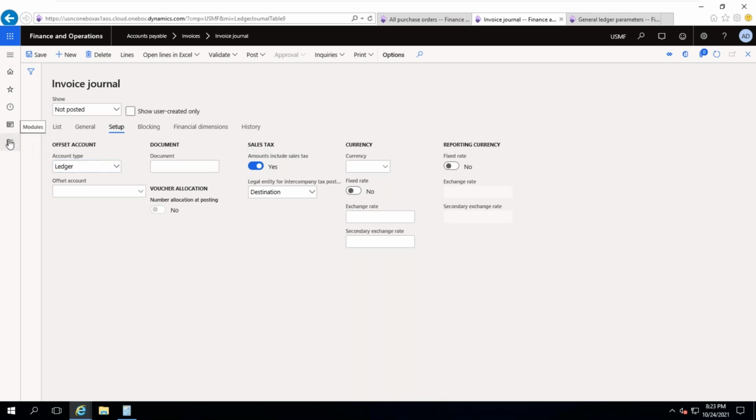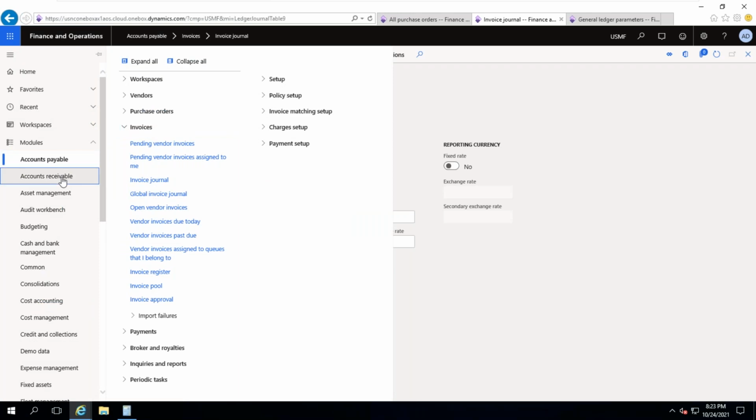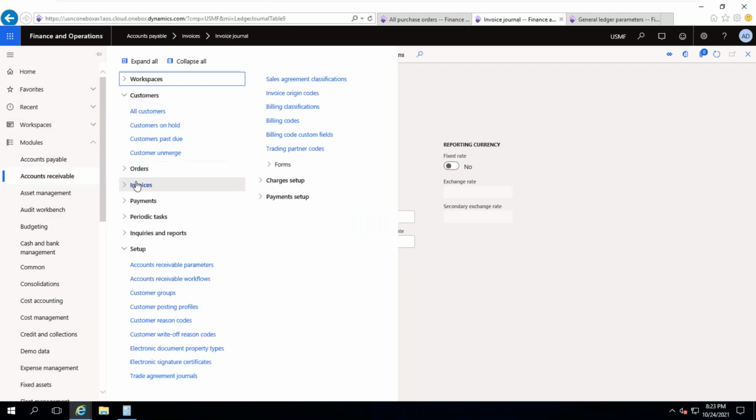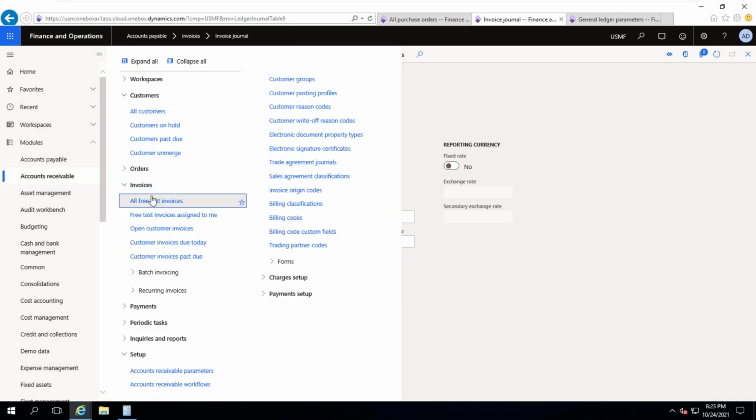If it is a free text invoice, go to accounts receivable, invoices, free text invoices.